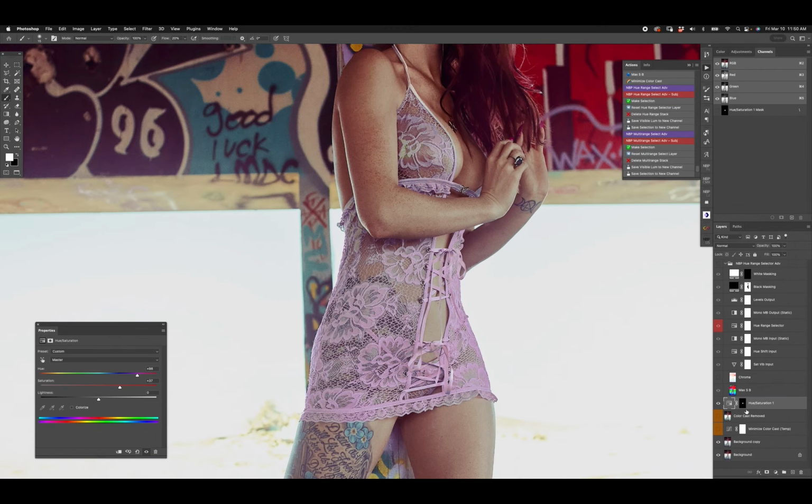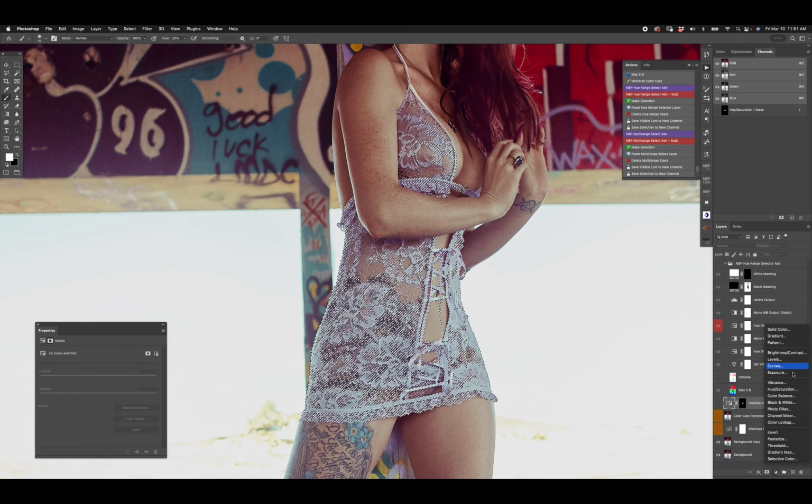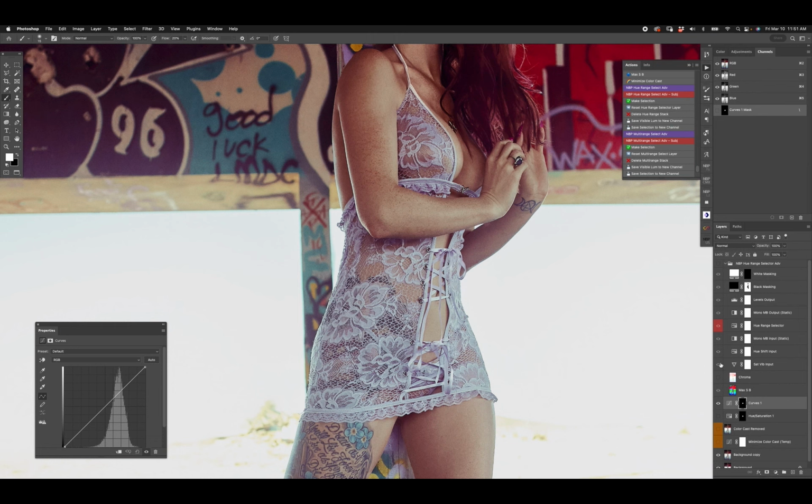Keep in mind too, I'm going to select the selection again, that is the mask, and I'm going to use a different adjustment layer like curves. It doesn't have to be color. Just because we're using a hue selection, it doesn't have to be color. So let's darken the outfit and brighten the outfit. See that? And look, her skin and her tattoo underneath are not touched because we have a perfect selection, because we analyzed that the hue is different enough that we can possibly target it. And we did target it, and now we have a good selection.